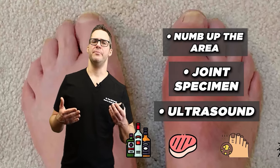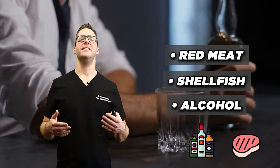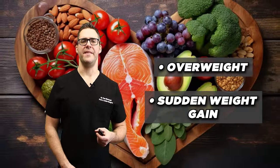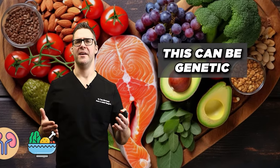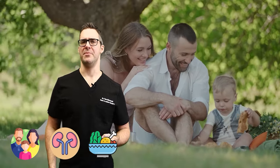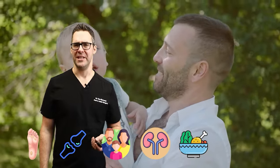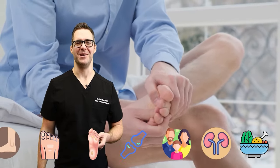Causes of gout. This could be a diet high in purines such as red meat, shellfish, alcohol. And this is someone who's already overweight, sudden weight gain, someone who's not drinking enough water. They ate a lot of inflammatory foods the night before. This can be genetic. This could be related to the kidneys. There could be a family history of gout, but it's more the symptoms that present. At the same time, if it gets better in the same day and stays away, that could potentially mean that it's gout. You might want to tap that joint in the future after you numb up the area, of course.